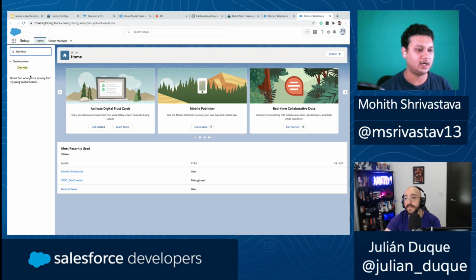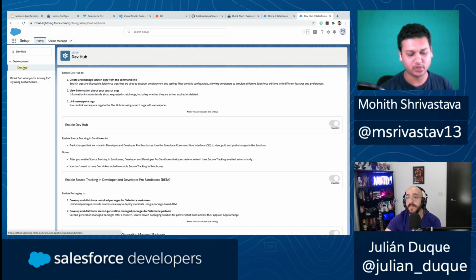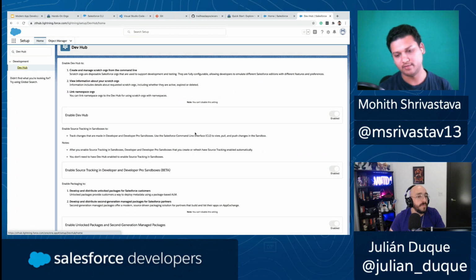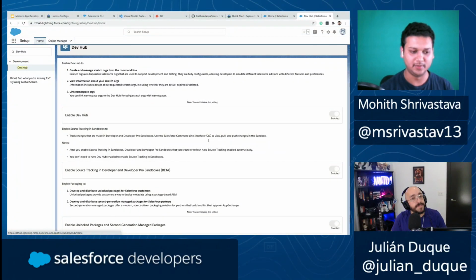So you go to Dev Hub in your production org or in your developer org or in your partner business org, wherever. You will find the setting called Developer Hub. You go and enable the Developer Hub. This allows you to create scratch orgs. That's the whole idea of Developer Hub. It's a hub org. You can think of it as a parent org from where you generate as many scratch orgs as you want. If you're using a developer edition org, obviously we have some limits on how many scratch orgs you can have at a time. I think it's 3 to 5. I think it's 3. But if you need more orgs, create more developer edition orgs. There's no limit that way.